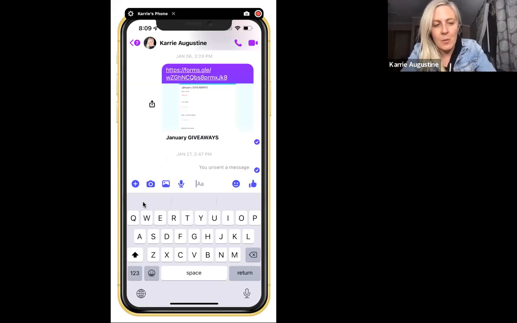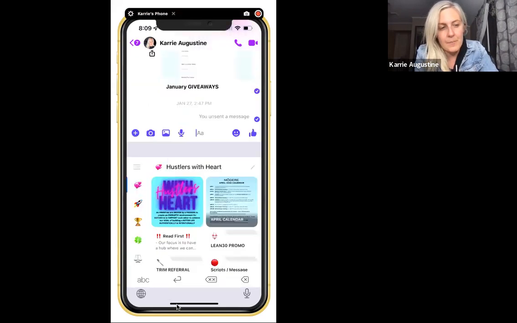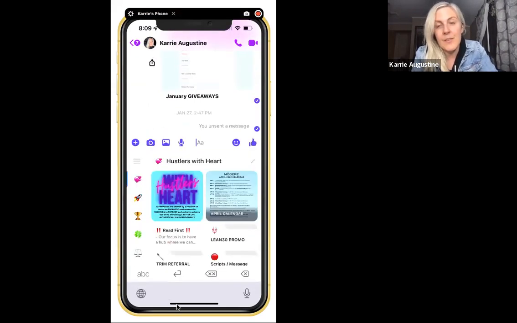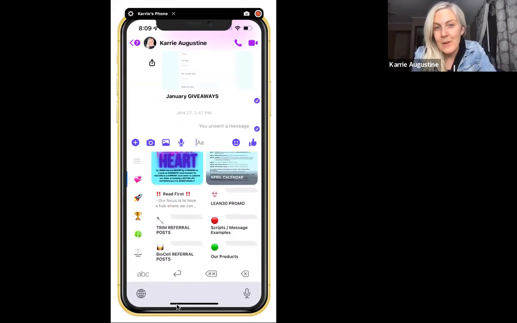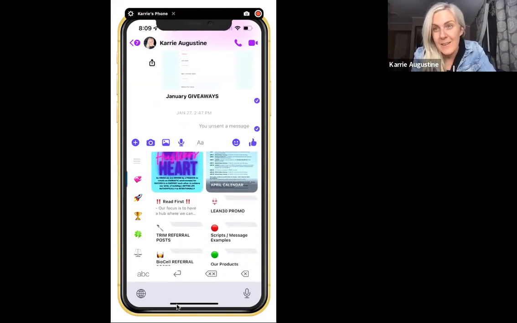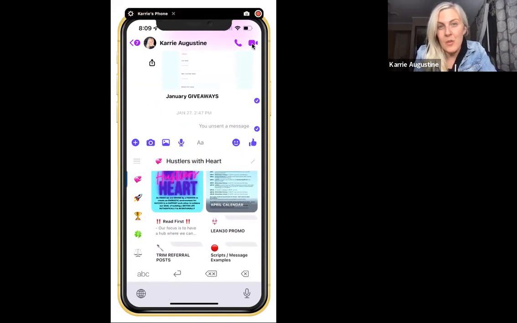All right. What you're going to do is see my little dashboard on the bottom. This is your text dashboard, right? Looks normal. There's a little globe. This globe pops up when you have your keyboard enabled. When you click it, anything look familiar? There's the whole entire board in the chat, right? So it's all right there at the bottom. So how you're going to use this, I'm going to show you.